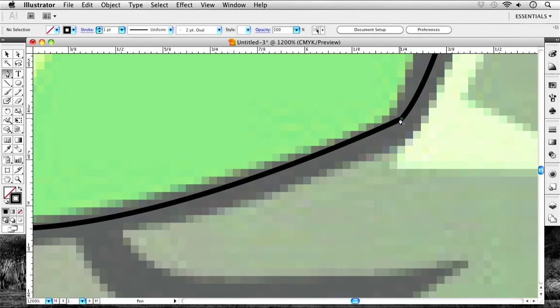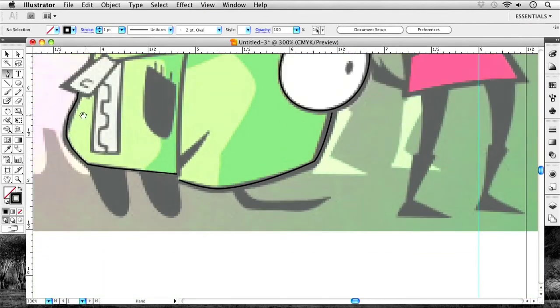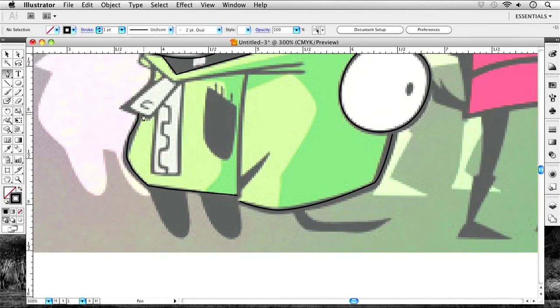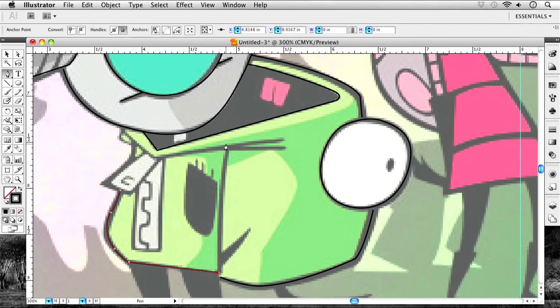We want sharp edges where there's sharp edges. We do not want to have little sharp pieces in places we don't want. That's his belly. It needs to be this smooth shape. It does not need to be jaggedy. Just like that. Get rid of it. There's a little bit of a negative there. This is also an example of where you can add a little bit of flourish if you think something should be a little different, right? This is your version of this thing. If you need to change it, change it. An arc like this should never take more than these 2 points. If there's a kink in it like this, that's when you want to add additional points.